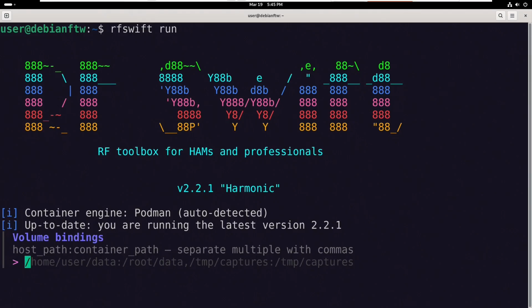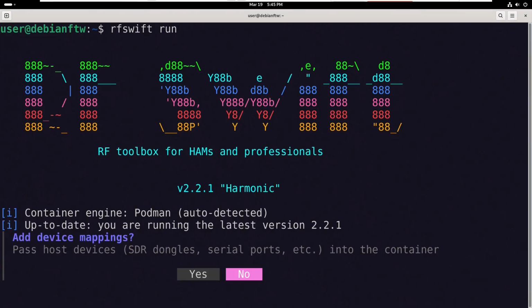But here with Podman, we need to create an image out of a container every time. So that's why it's better to use volume binding. But let's use default things. Just make sure that the RTL-SDR is actually plugged in here. And then I will show you with the volume binding how efficient it can be.